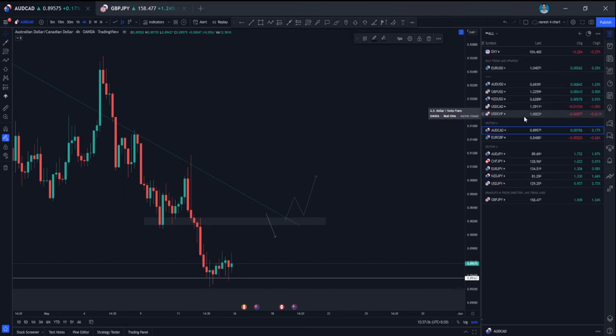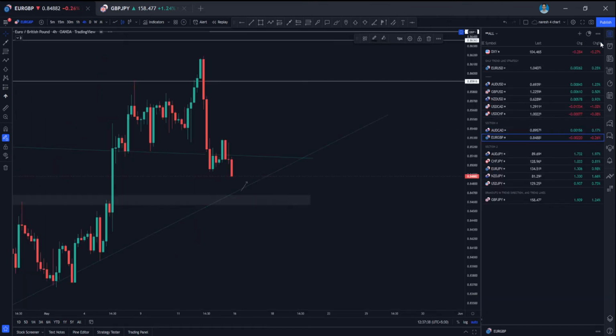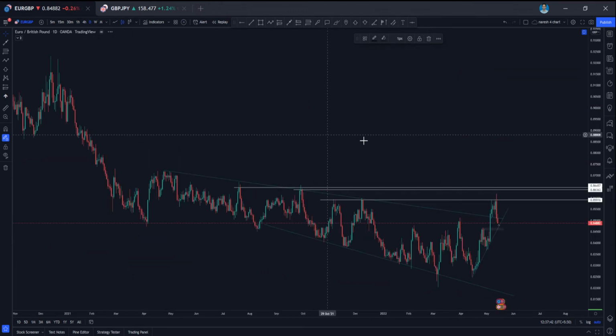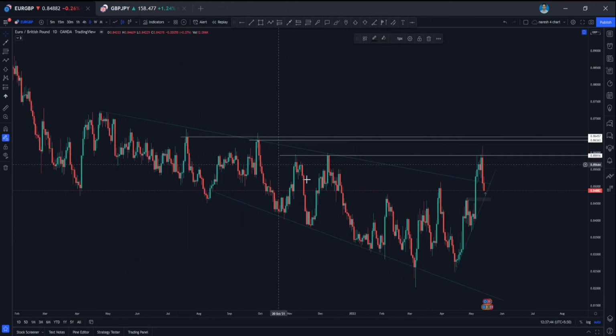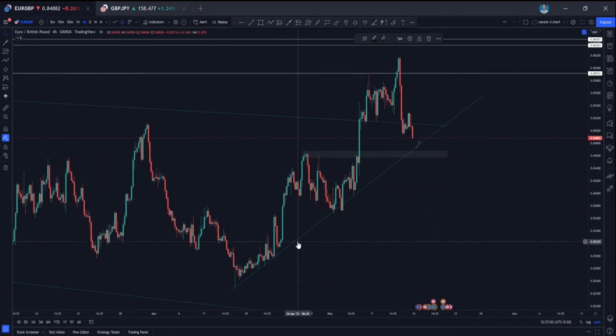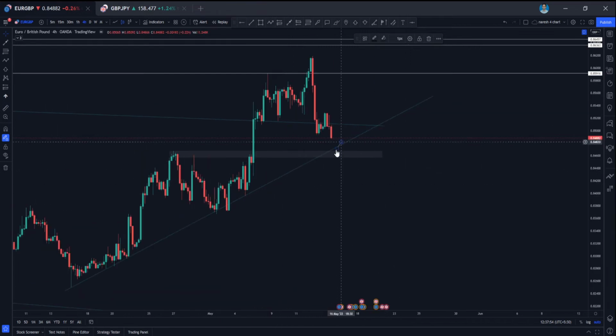Okay. So next would be Euro GBP, guys. Euro GBP in 1 day time frame, we are able to see it was moving in a channel pattern and it broke this channel pattern, and right now it is pulling back. Okay, in 4 hour time frame also it is in an uptrend. So I believe it is an important support area, guys. So if it is holding the support area and making a big bullish candle, I'll be looking for long entries in Euro GBP.